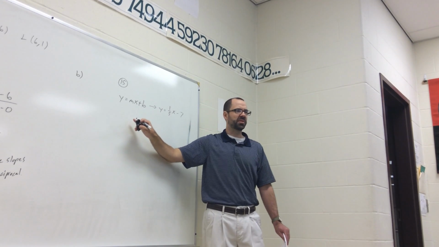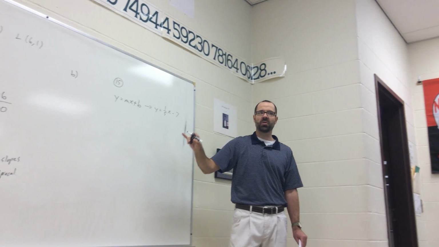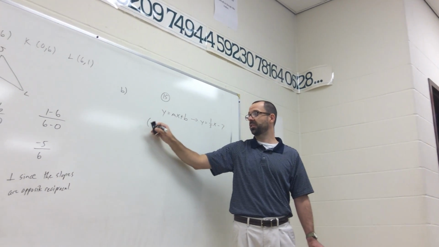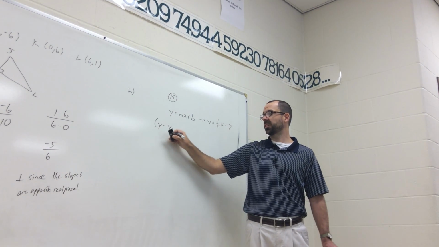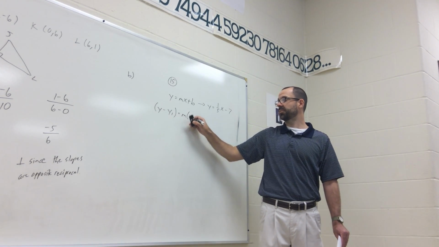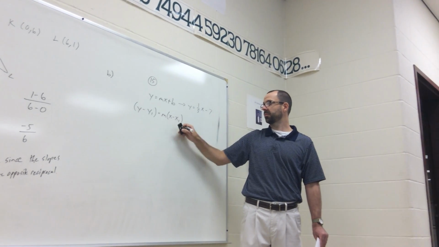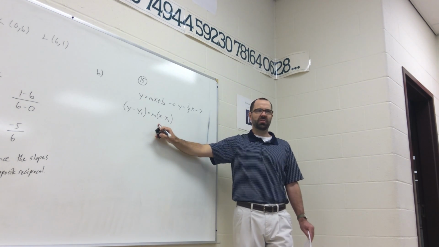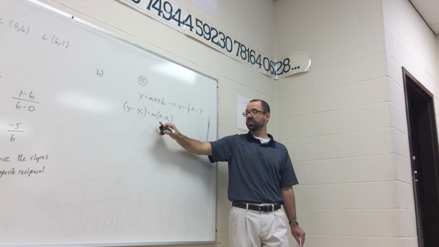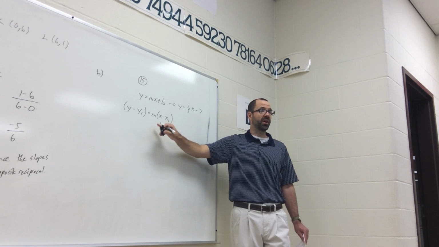Okay, so y equals mx plus b is one form, and that's usually the only one people remember. The next one is slope, or sorry, point slope form. And it looks like this, y minus y1 equals m times x minus x1. Maybe you don't remember this one at all. This is called slope, or point slope form.